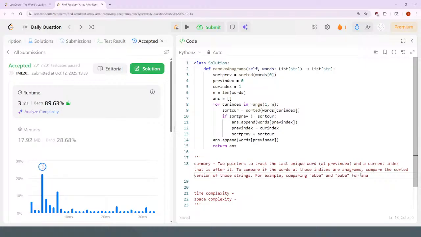For being anagrams, compare the sorted versions. Comparing ABB versus AABB. Move the pointers appropriately when detecting non-anagrams.